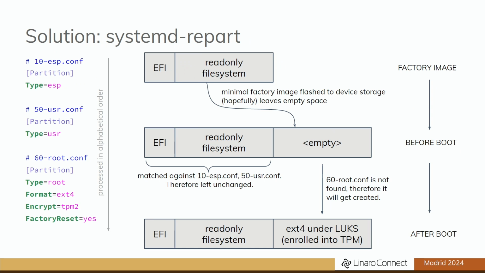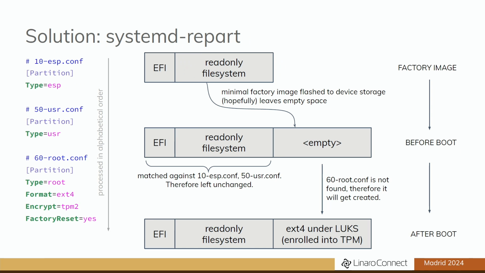We just want something simple, some turnkey solution that does a job for us. And the way it works is we start with our factory image that only has our system partition. Once we burn this into the device, we hopefully did the math, and there's some space left over. So that space is empty on the device.